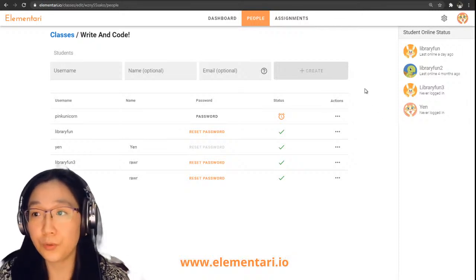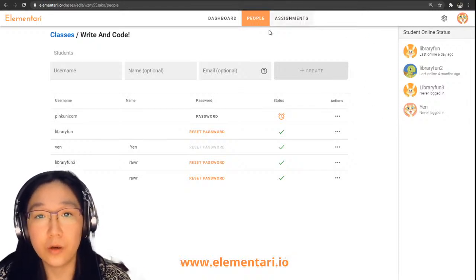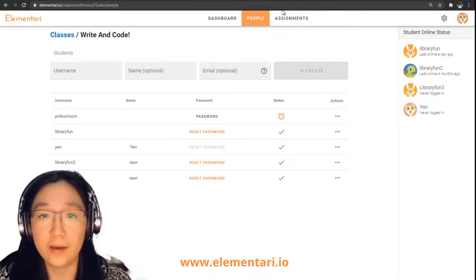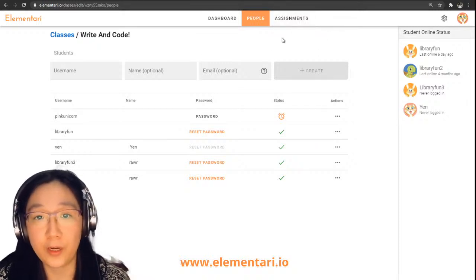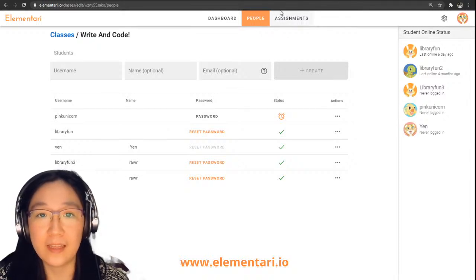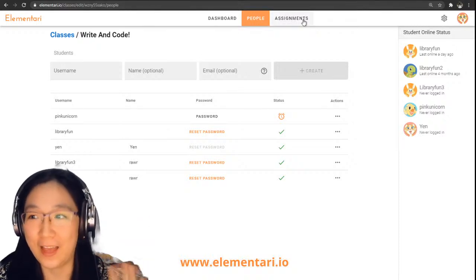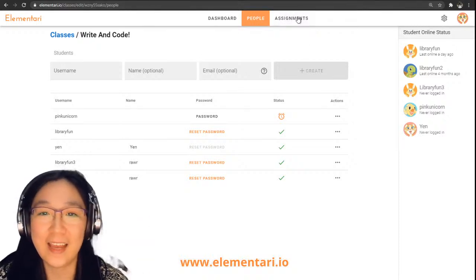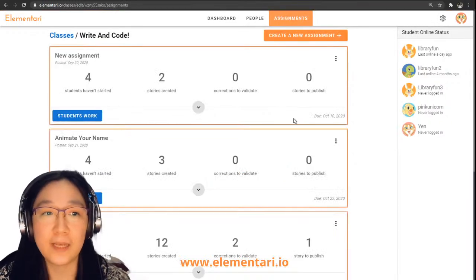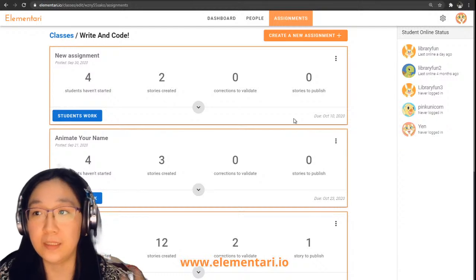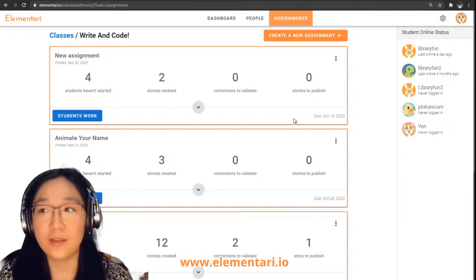You will need to create an assignment. When you create an account for the first time and you're creating the classroom for the first time, you'll see at the top a little red warning to make sure that you fill out the necessary details. But the assignment is basically a way to guide your students. It can be as specific as you want, or it could be as open as you want.